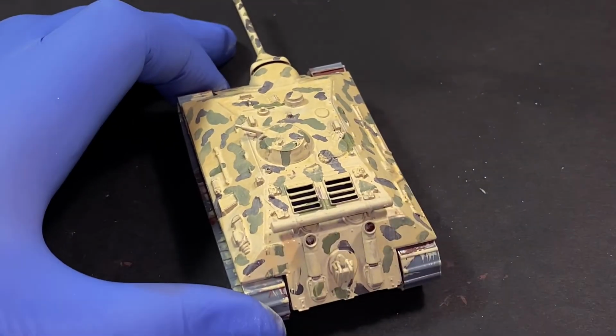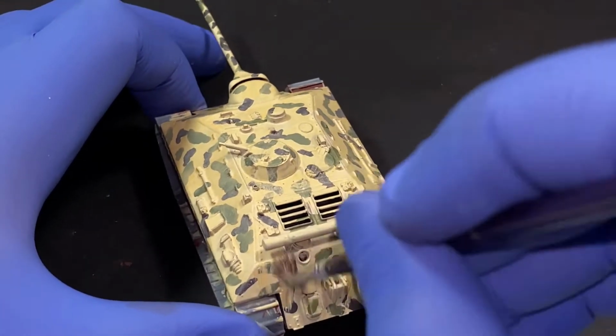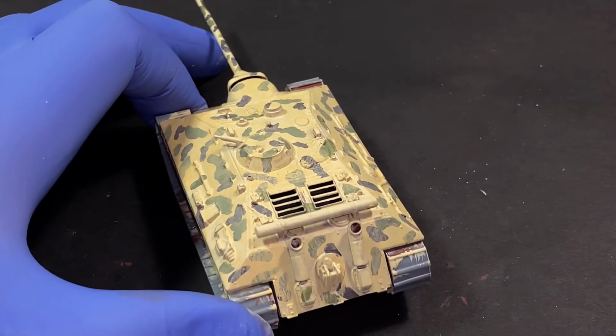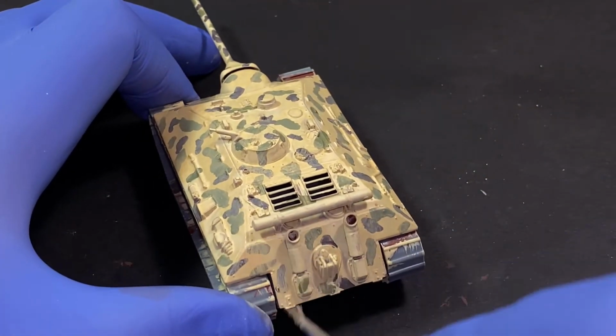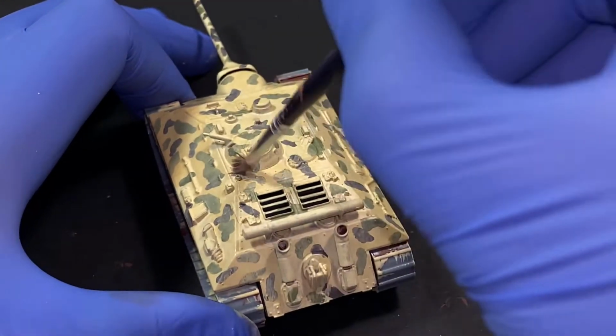To help discolor the paint, I use Iraqi sand and some white to help give some highlights, but also to help discolor the paint, as I want it to be faded looking and a little bit more weather worn than it would initially be.